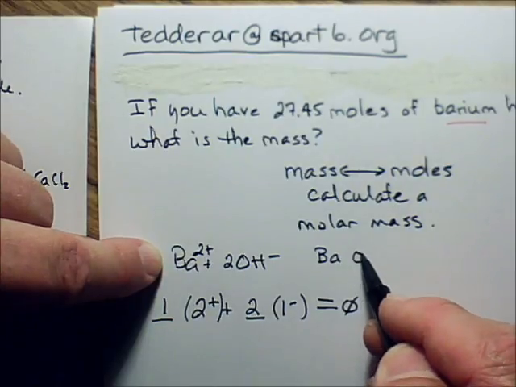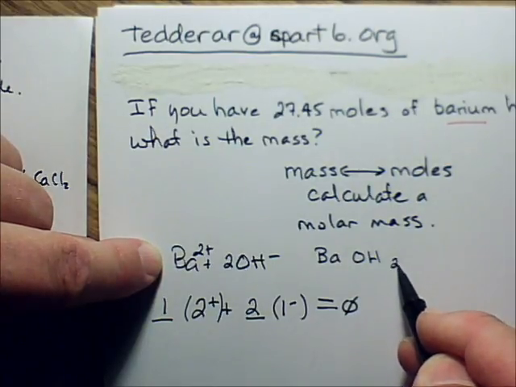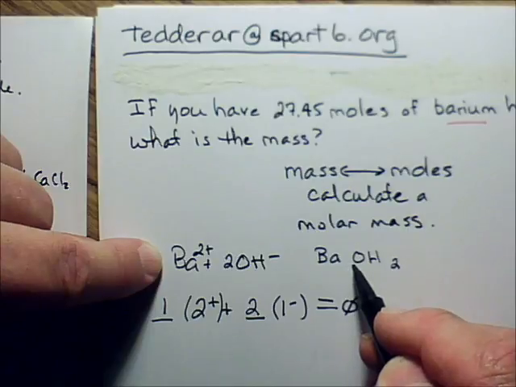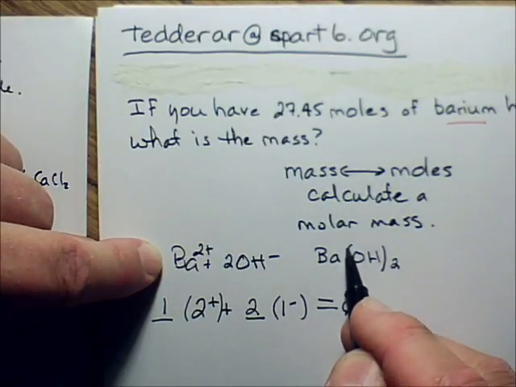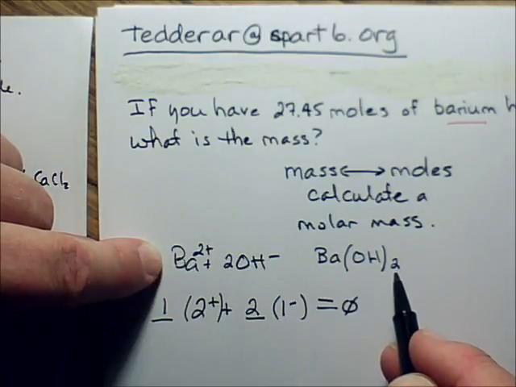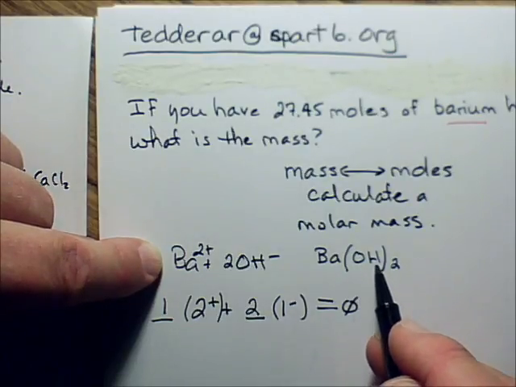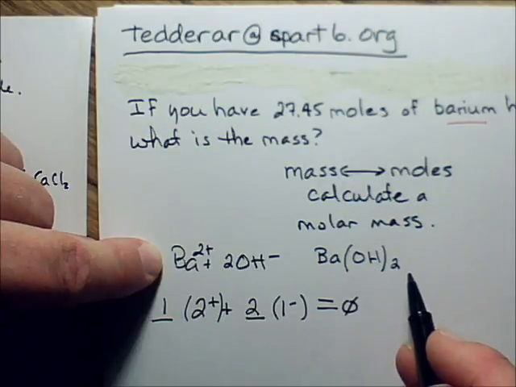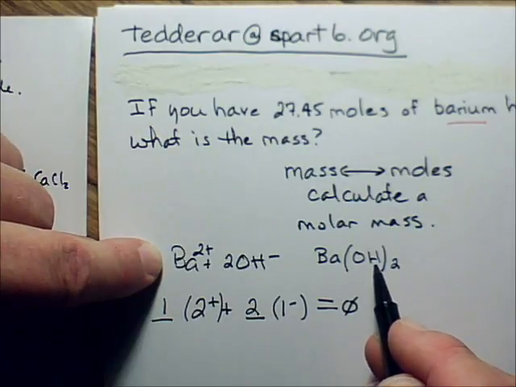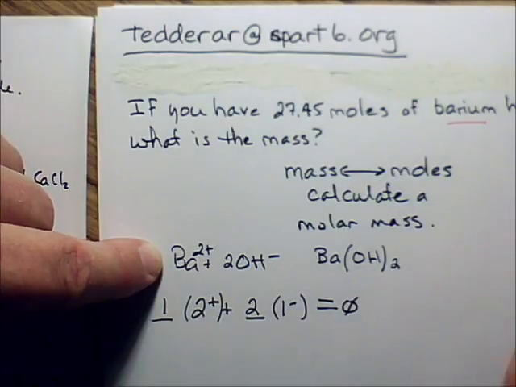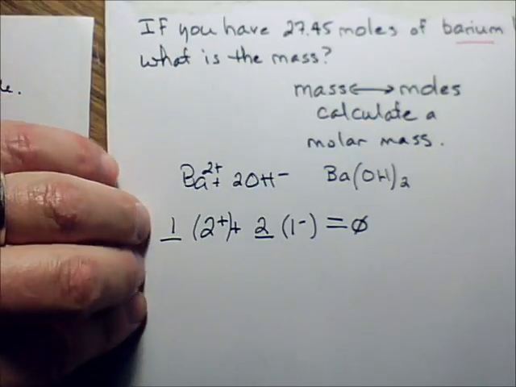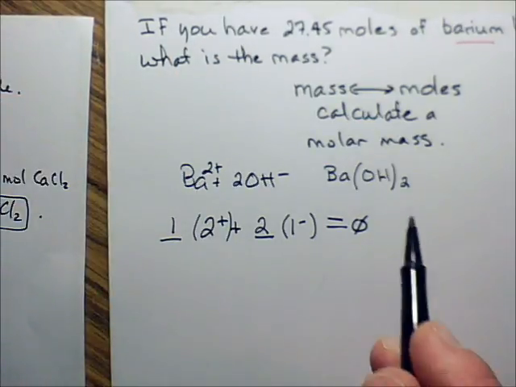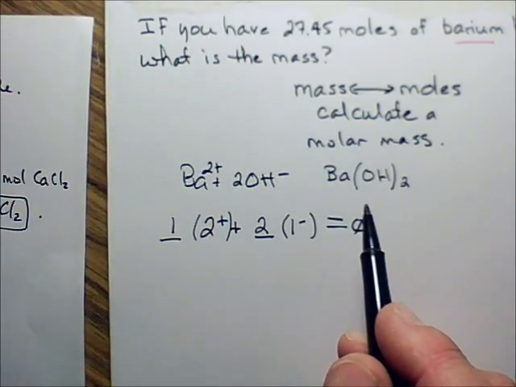So we're going to put hydroxide here and a 2 afterwards, but to show 2 hydroxides as opposed to 2 hydrogens, we have to put parentheses around the hydroxide. Now this 2 applies to both hydroxides, and it means you have 2 oxygens and 2 hydrogens. Going back to the definition of molar mass, we need the sum of all the atomic masses of all the atoms in the formula.